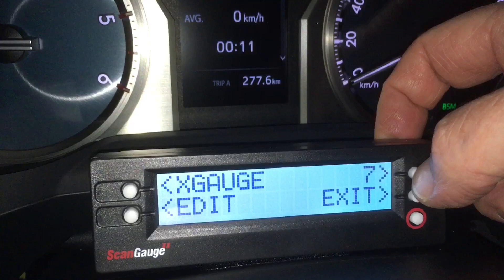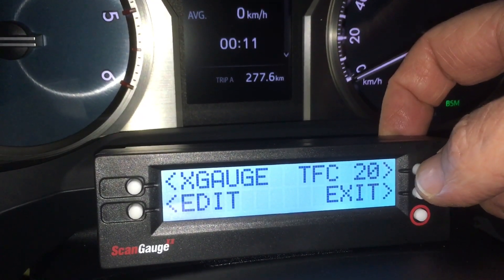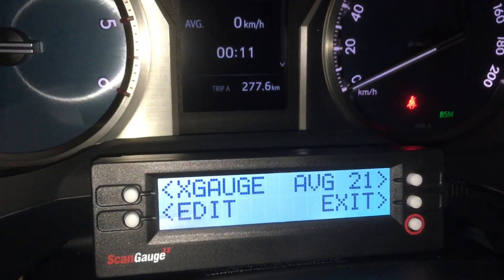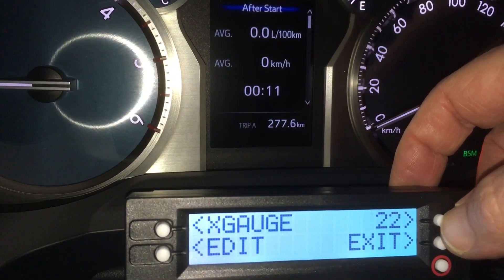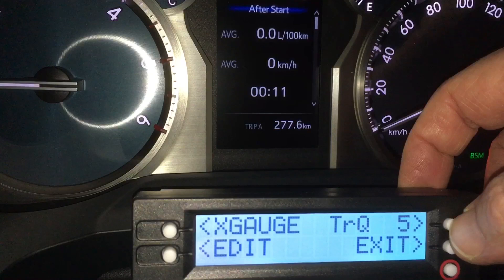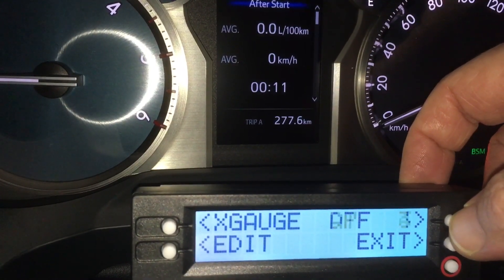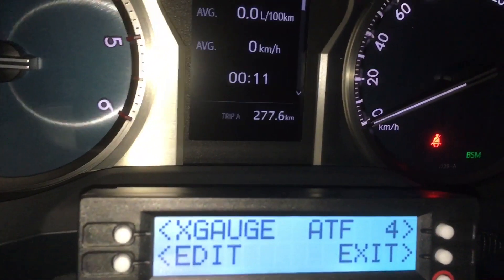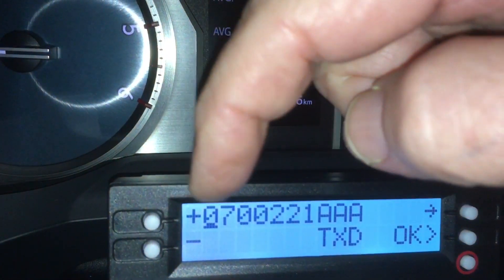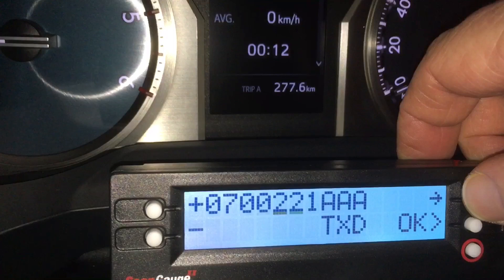To scroll through your different gauges, use the white buttons. When you want to do something extra, press the red button. You've got lots of options — in this case press More, then More again, then press the arrow to the right for Mode. Then it says X Gauge — press Edit. You've got about 24 X gauges. Some have nothing programmed — it goes all the way up. There are fuel economy averages, and then back to zero for the ones I've already programmed. The one we're talking about in this video I think was number four or five. Press Edit, and there's your code. You change digits using the plus or minus buttons, then use the arrow to move across to the next digit.